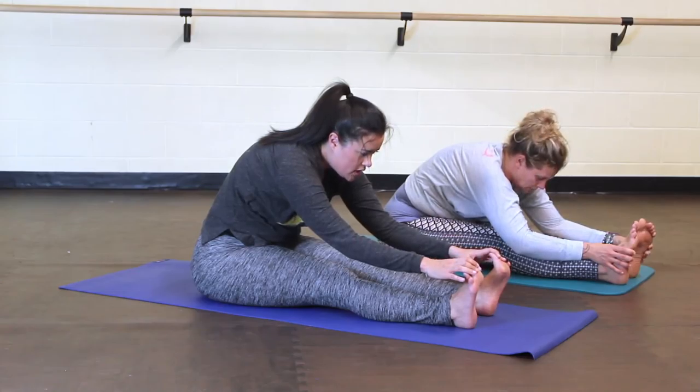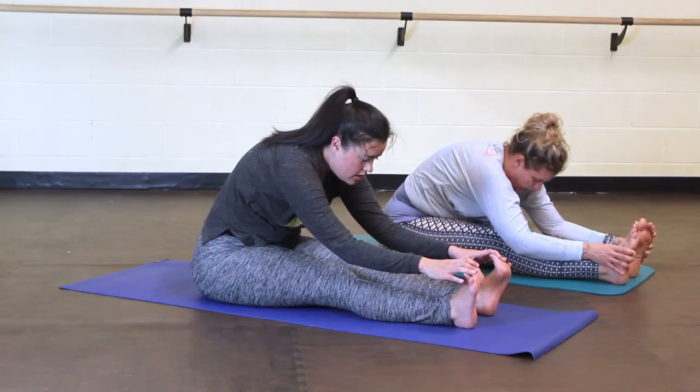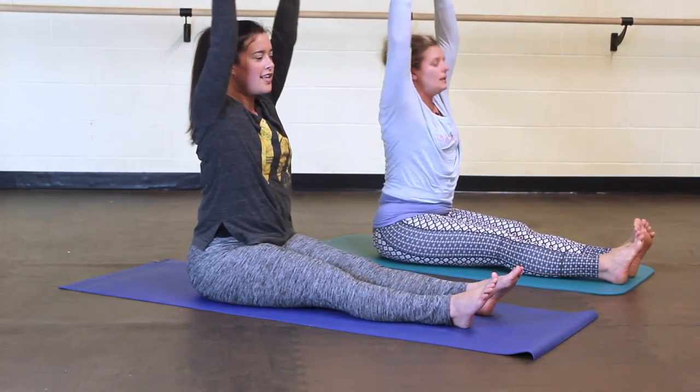This kind of feels good across the upper back too. Upper back too, this is great. Open up the upper back too. Good. And then inhale, the hands up towards the sky. Let the hands come to your sides.